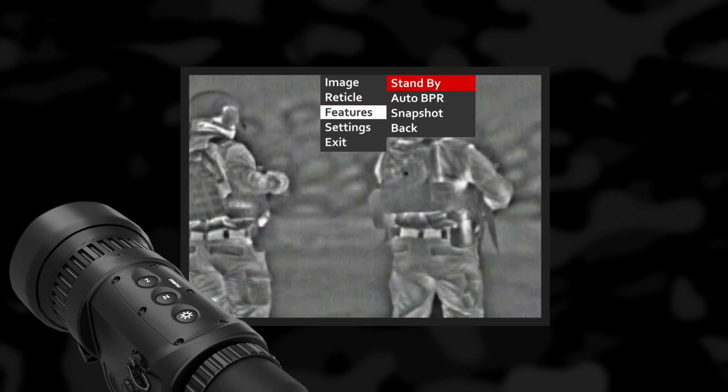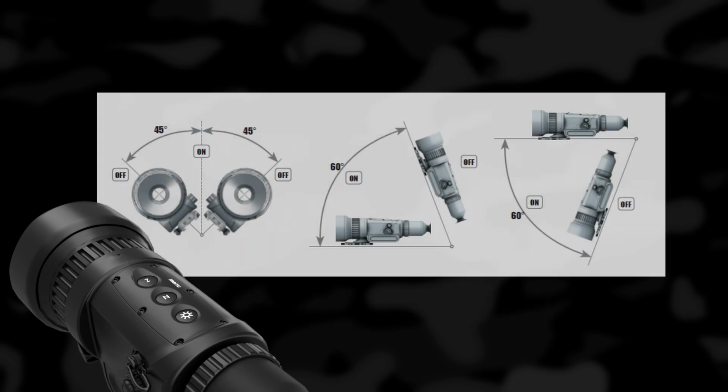Standby. When the standby function is enabled, the device will be switched to power-saving mode every time the tilt angle is more than 45 degrees to both sides or more than 60 degrees upwards and downwards. As soon as these conditions are fulfilled, the device will automatically switch to standby mode in up to 20 seconds in the current position. When the device position is changed, it will automatically switch back on again.